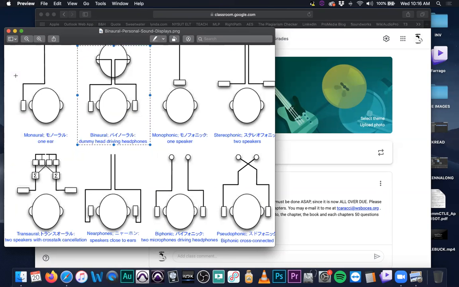But yeah, the monaural and monophonic. Monaural is directly to an ear from one signal. The monophonic is one signal to one speaker played out in a room, and both your ears are hearing it. Then the world ended up working in stereo, and they defined left and right, which means there was some stuff playing in the left ear, some stuff playing in the right ear, and some stuff playing in both ears.